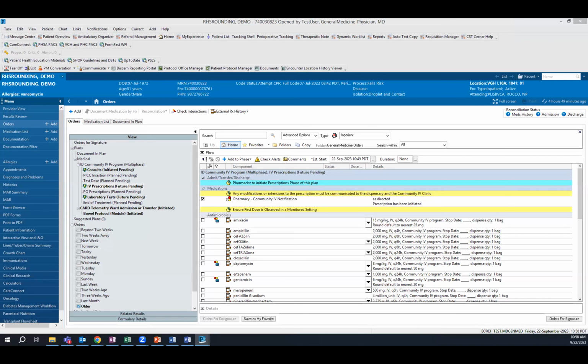So maybe we'll capture that and pass the request over to our order set team. And if they need to make any changes, they will reach out to you, because I know they are in the process of reaching out to all the different specialties to gather any gaps and requirements as well. So we'll definitely pass it forward, and then we'll follow up with them. Okay. Good, Hilda. Thank you.